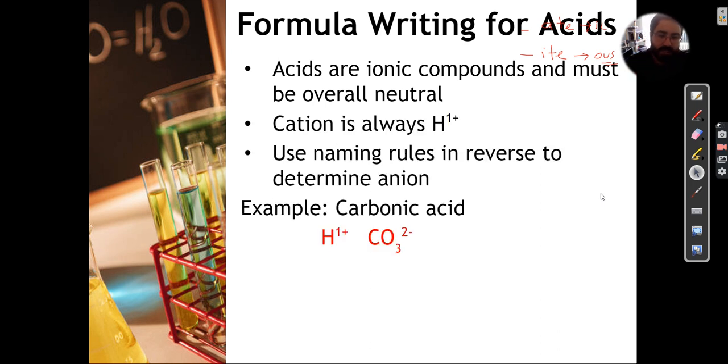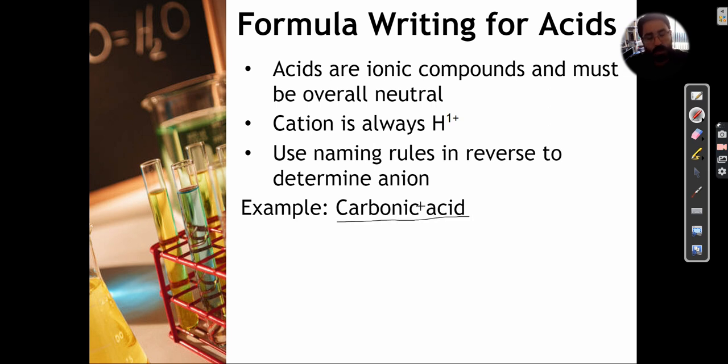Let's think of naming these in reverse, right? Or going backwards. You got the name. Now we're getting the formula. Carbonic acid. Well, there's no hydro, so I know there's going to be an oxygen. All right, the next thing I do is I look at the ending ick. Ick came from something I ate, right? You feel icky, it came from something you ate. Well, that's carbonate.